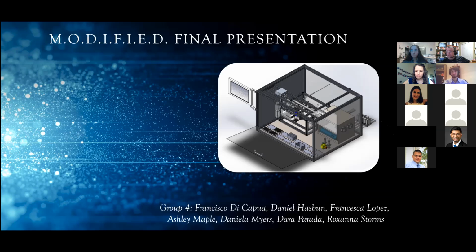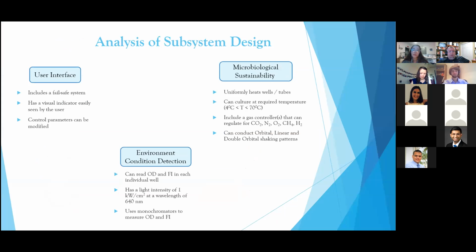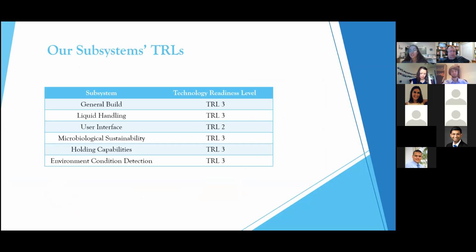I might have missed this. Did you guys do your TRL analysis of subsystems? Was that in there? It was. Yes, it was. Bear with me. Oh, there it was. Okay. Yep. Great. A lot of other teams did it system by system. You guys had it all on one slide.